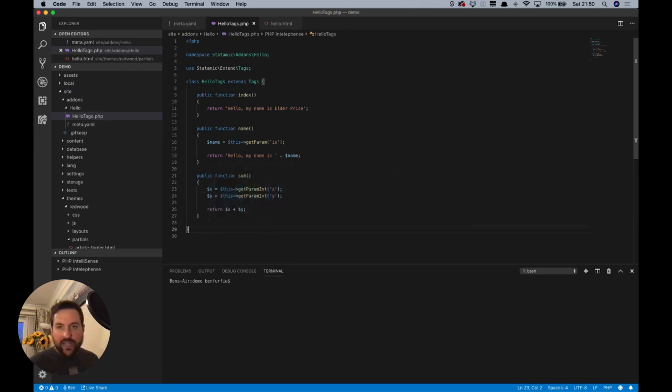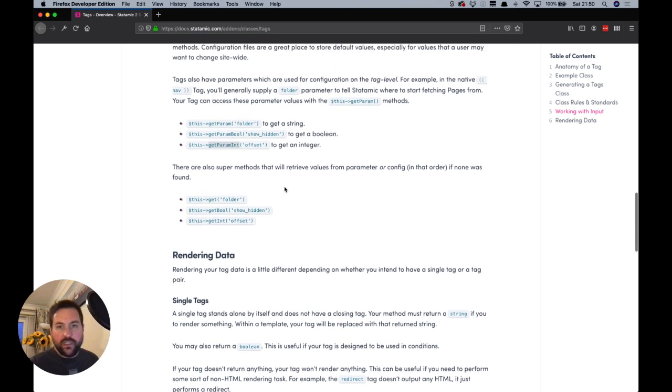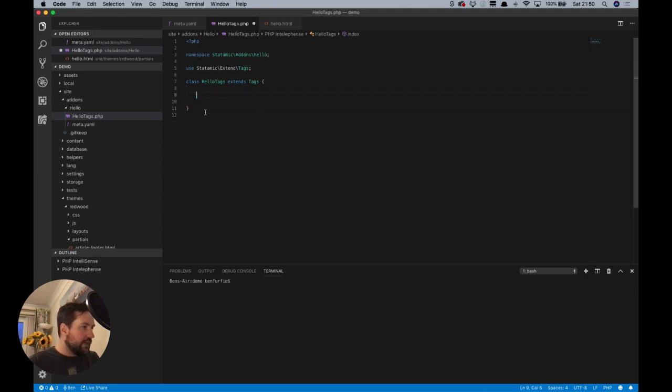So let's have a think about this. What else can we do? Yeah, that's actually a good one. Let's have a think about config. Okay, so let's say we get rid of all these and we want to get something from the config. So let's go public function index, and actually no, we'll leave that out for a second.